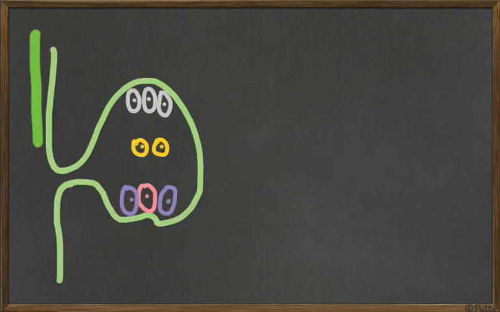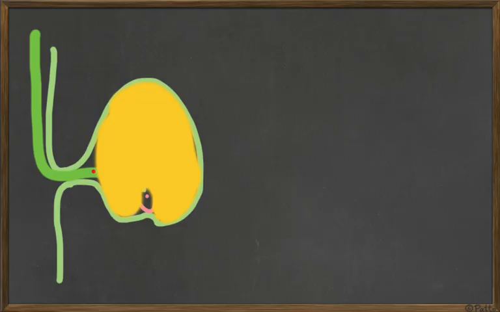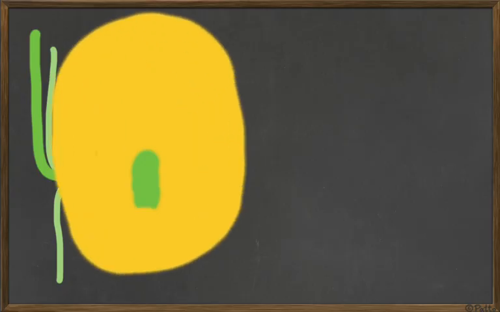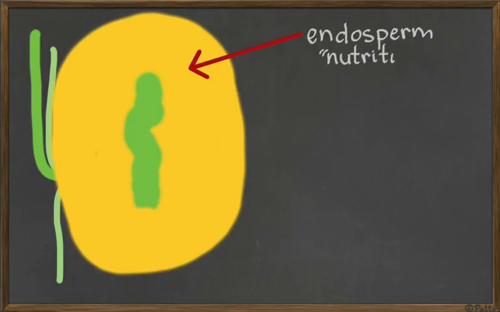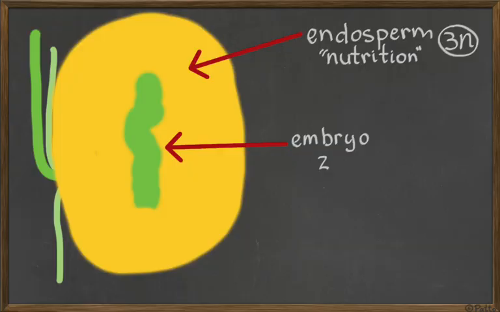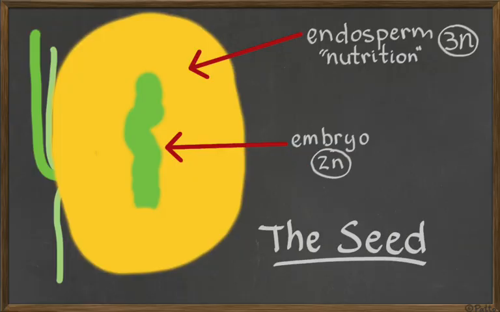So, putting things together here, this is the endosperm growing. It grows, and the embryo also grows, and the seed grows even more, and the embryo grows over there. So that orange part over there is going to be called the endosperm, the nutrition, which is triploid, and we are going to be having the embryo, which is diploid. This is going to be making the angiosperm seeds.